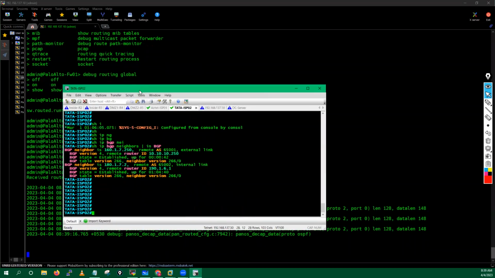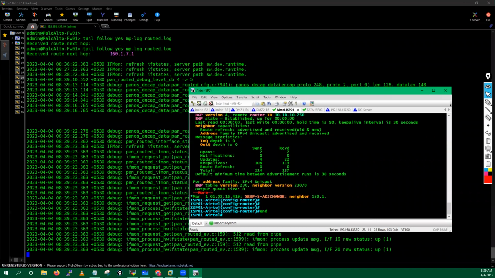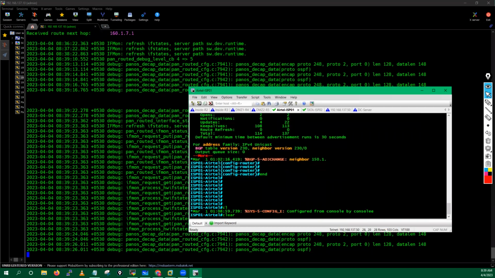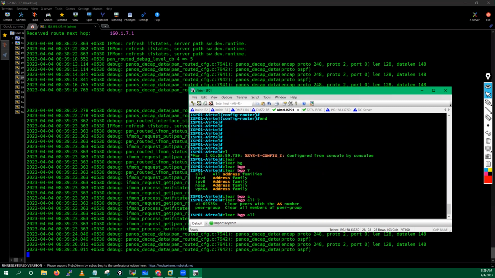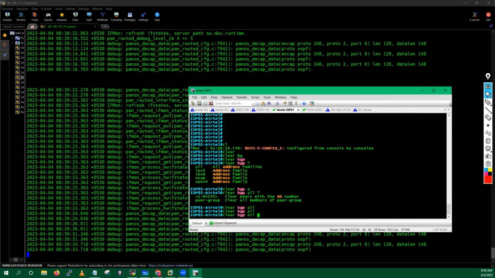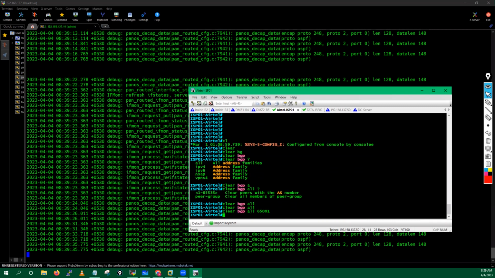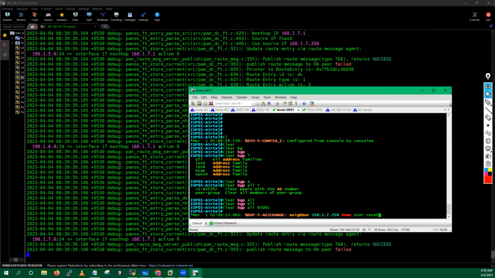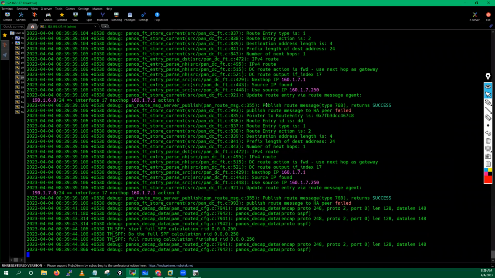Go inside this router, run one simple command, clear BGP all 65. As I have cleared the things, now you can see the publish route message, return is success, right?